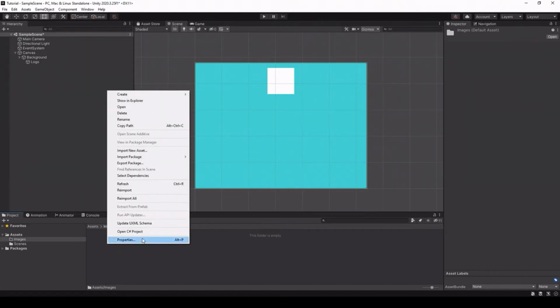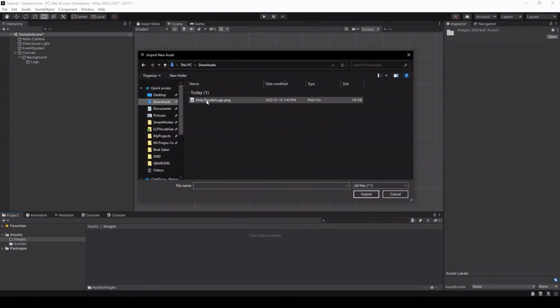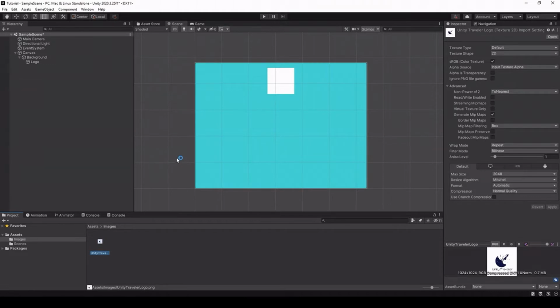And then now I'm going to import a new asset. Again, that was right-click and then import new asset. And here I have my logo asset. And so now, well, first let's go through looking at this asset. So at the moment, this asset is a texture.